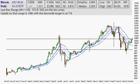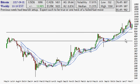Now, that doesn't always work, because situations like, not always. If you're looking for it to come back to the 18 average band here, it didn't happen until here, and it was a losing play. But throwing that part aside, I really don't see too many examples in here. Let's see. Well, even here, you come out above the band, back to it, you break resistance. So something like that. Okay, let's move this on now to the weekly chart.